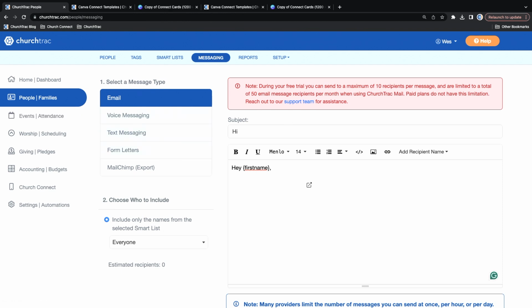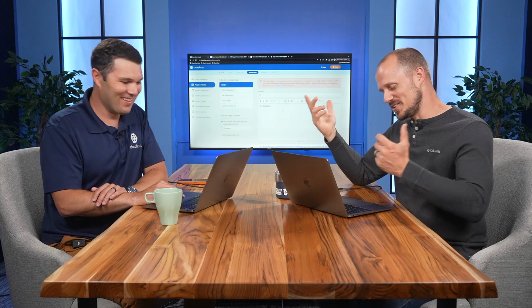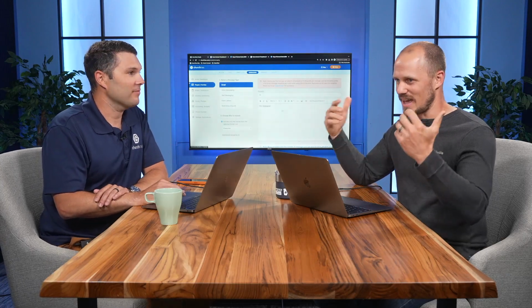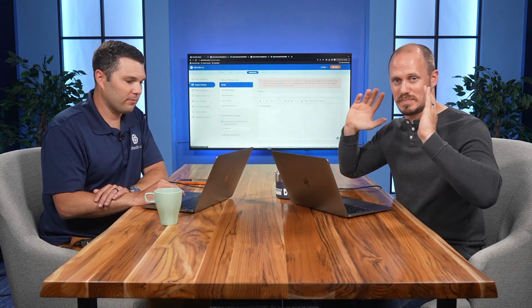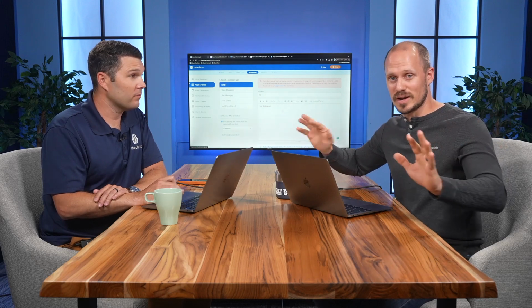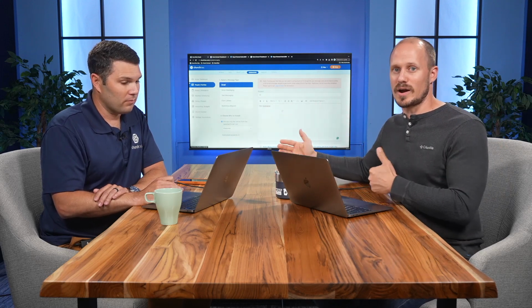Where are the other places we can share this? Social media, of course. Post it on Facebook. Post it on X, formerly known as Twitter. Instagram, everywhere. Just make sure that you plaster the internet with that URL to direct people where you want them to go. I know the QR code already makes it easy, but just having the link and they just tap on it, that's the easiest way to get people where you want them to go.